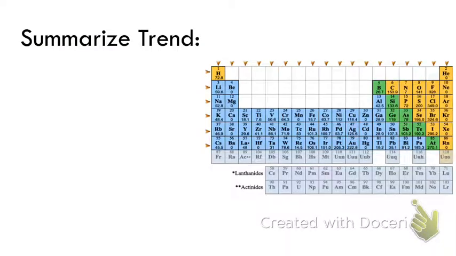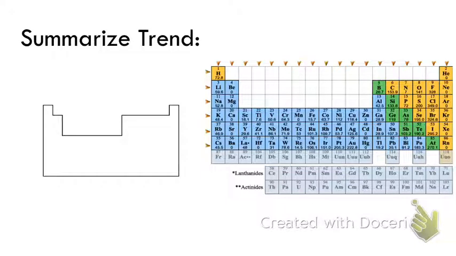So, we're going to summarize this trend real quick, and I know that there's that periodic table there. You could probably draw these arrows on that. I'm going to keep drawing my little example periodic tables off to the side. We said that in a row, our electron affinity is increasing as we go from left to right. So that's the direction we're going to draw our arrow, but we just said that it was decreasing as we go down a column, so I'm going to draw my arrow pointing up this time. And these arrows look a whole lot like those ionization energy arrows that we drew before. They're pointing over there, and it looks like helium would have the greatest electron affinity.